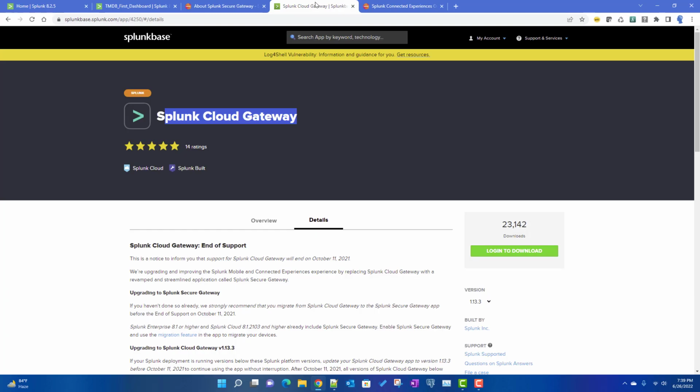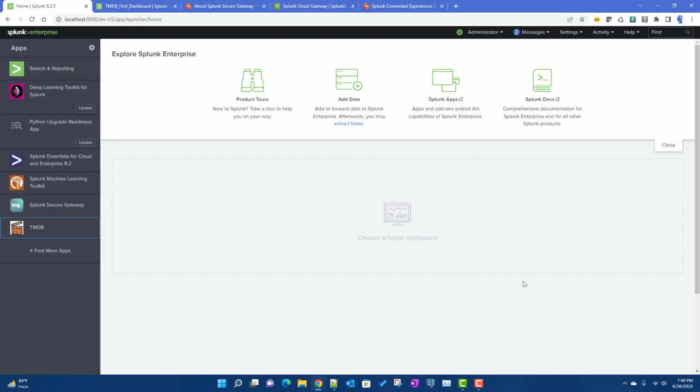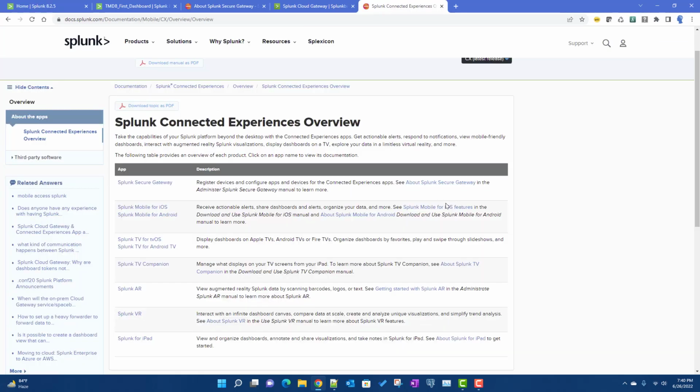Now to start with, we need to understand two things over here. We have a Splunk environment, just like our single instance environment here. Now there is another terminology called Splunk Connected Experience Apps. Now what does that mean? It means a list of apps. If I just open it over here, a list of apps are called Connected Experience Apps. These are like the Secure Gateway as we have seen here. Apart from that, there are the client device apps like the Splunk app for iOS and Android. There is a Splunk TV app for tvOS and Android TV as well. Similar stuff for Splunk AR, Splunk VR, Splunk for iPad. These are called the Connected Experience apps over here. Probably today we will see a demo of Splunk Mobile for Android. I'll try to give a demo from my mobile.